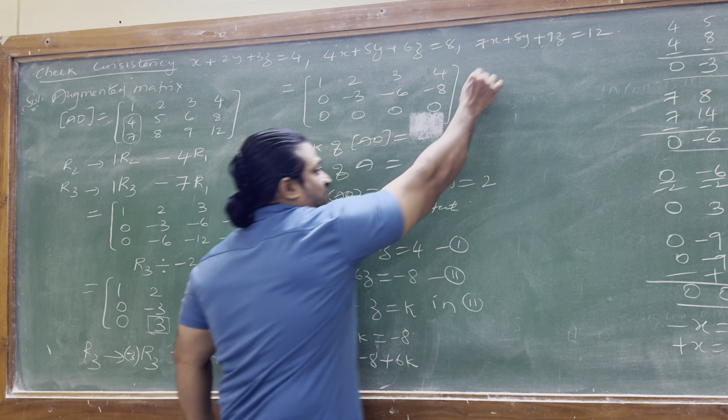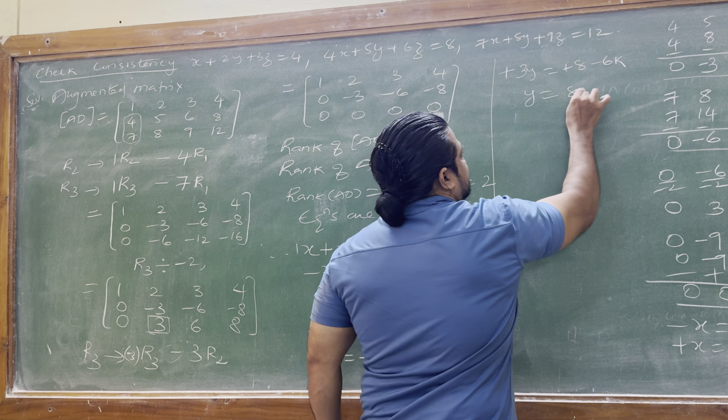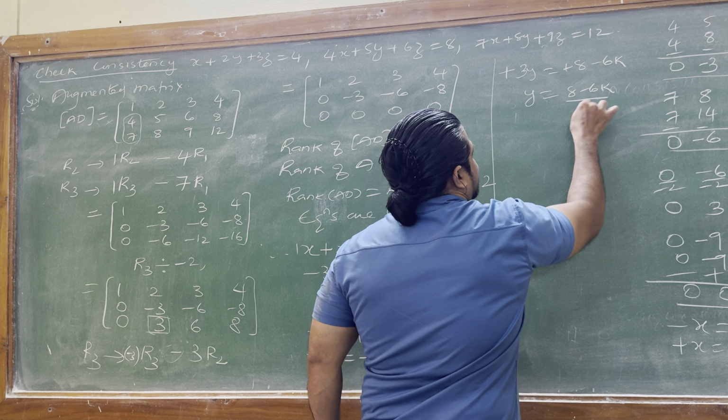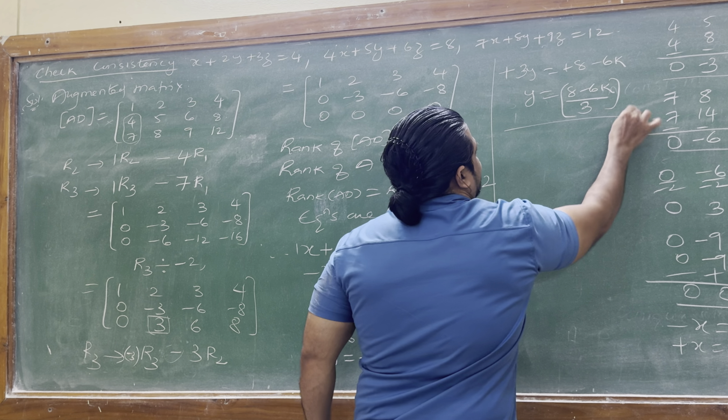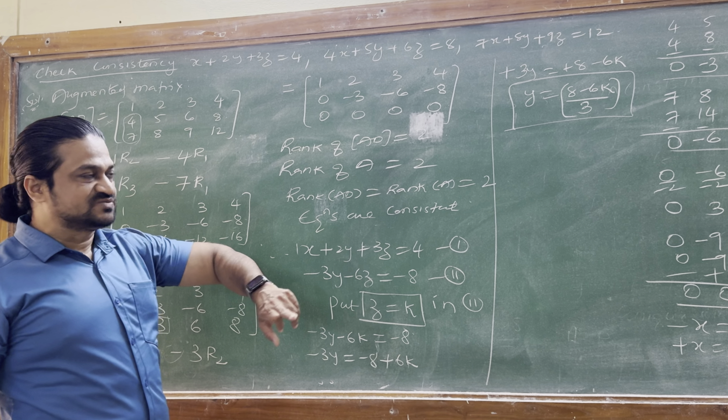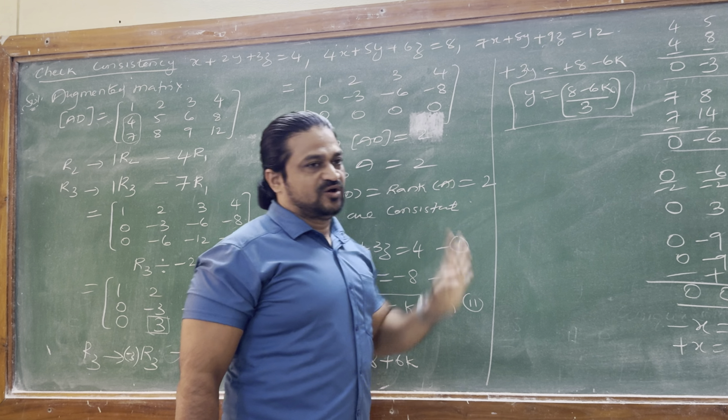We need y value now. So y equals to 8 minus 6k. This value goes to the denominator. This is our one value. What we have taken, this is another value. Z and y we have. What value is needed now? X value. Check once again. If we have 2 equations, whatever one variable you can take as k. So I have taken z as k, substituted in this one, sent to that side plus 6k, then minus sign is there, multiplied by minus sign. Because we need y, so the multiple goes to the denominator.